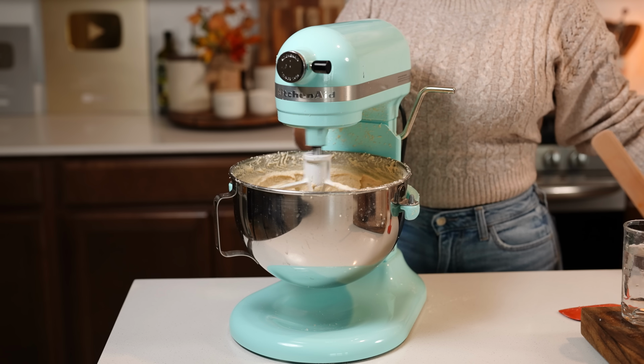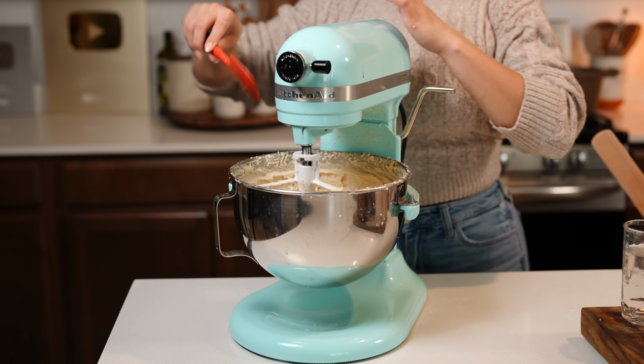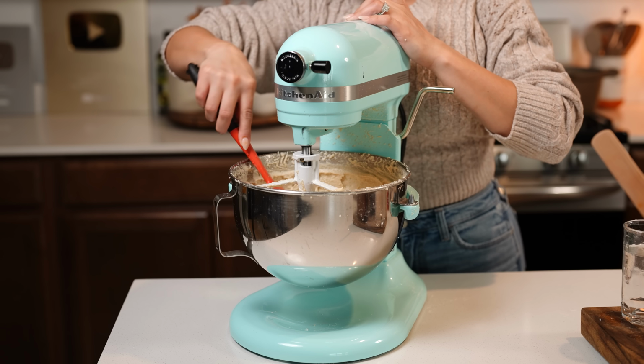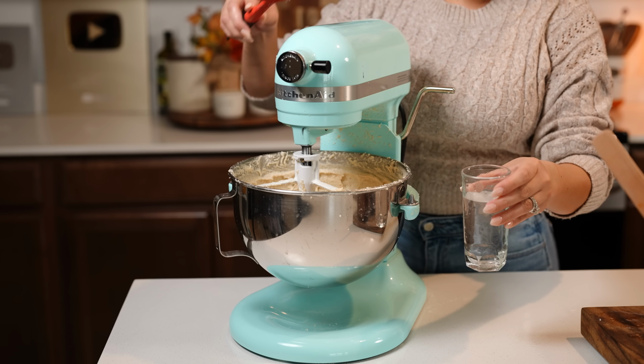Okay, so after 15 minutes, our masa should be done. Of course, we're going to test it to make sure that it passes the float test. So grab your cup of water, a little bit of the masa.